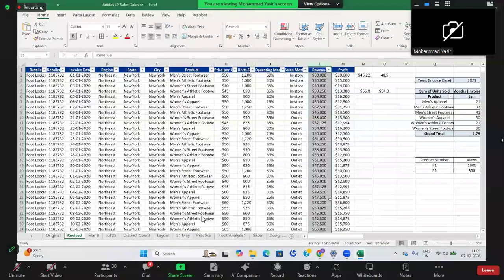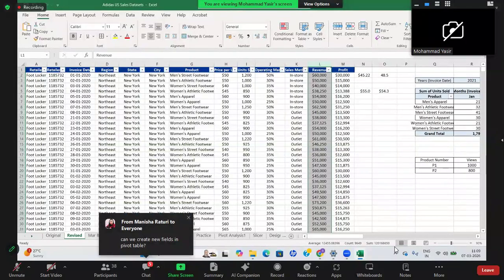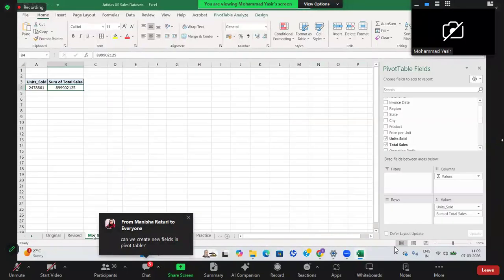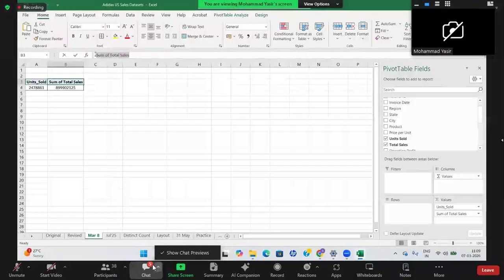So looking at this, I am able to identify that it is not matching. So in the past, I had created some calculated fields because of which this is not matching. So let me just check once, right? But anyway, if that had been correct, so you can change the column name here as well.